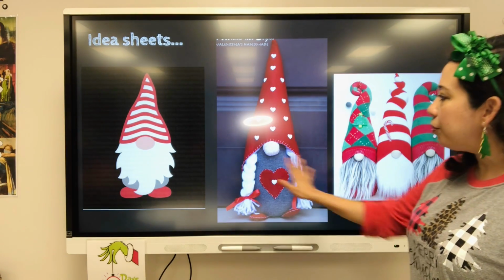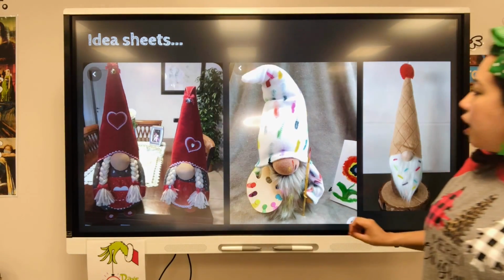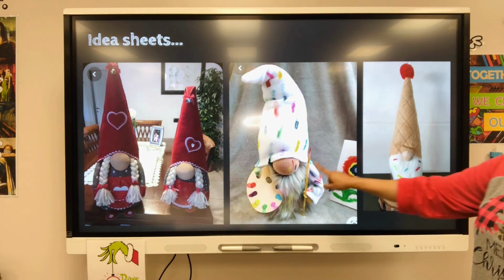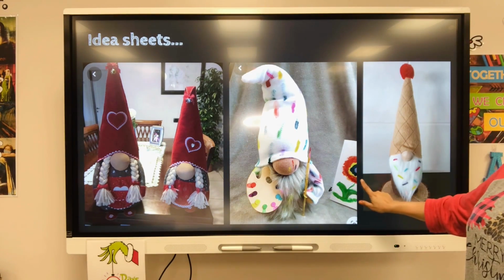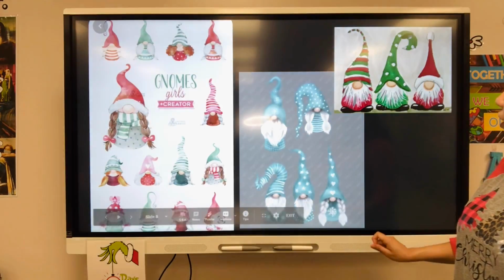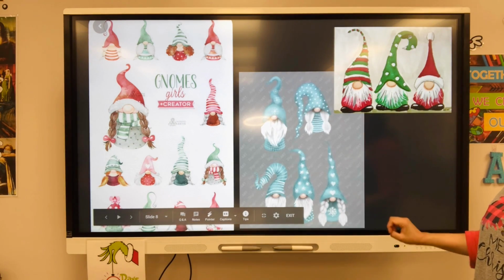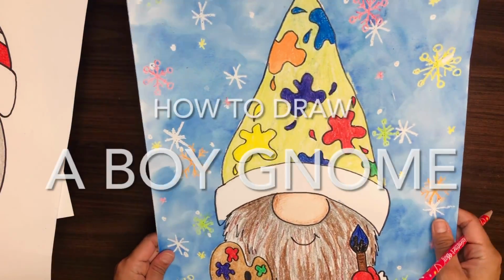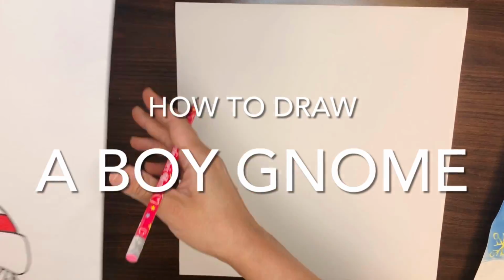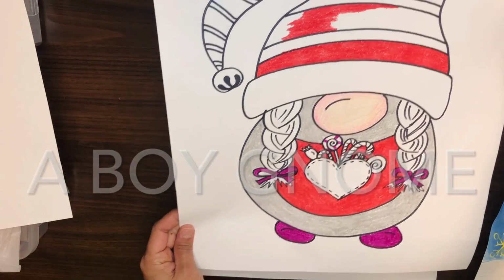These are made with fabric. Some of them are vector ideas. Here's an artist gnome, ice cream gnome, lady gnomes, like Valentine's theme, I believe. Very cute. Here are more ideas. Okay, let's get started. Grab your paper. Here is an artist gnome, and here is a girly gnome.